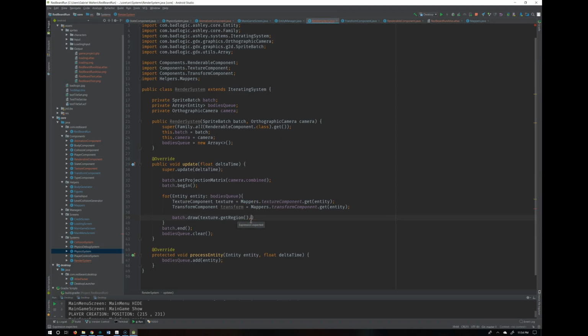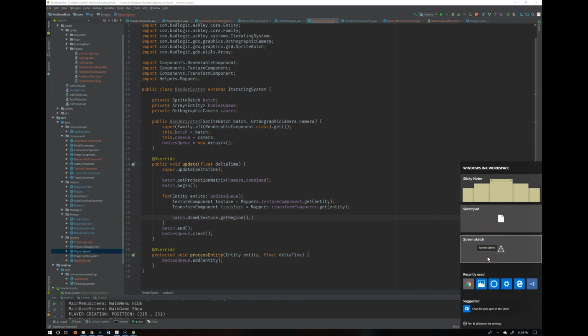Now, depending on your sizes, scaling, any of that stuff, this is where you're going to have to play around to make sure it's drawing how you intend. So there will have to be some tweaks on drawing. We may have to consider that the Box2D position is not the same as the texture region position. Box2D stores the middle point of the element as the center, and let me just draw this out. No, I want the pen tool. Okay.